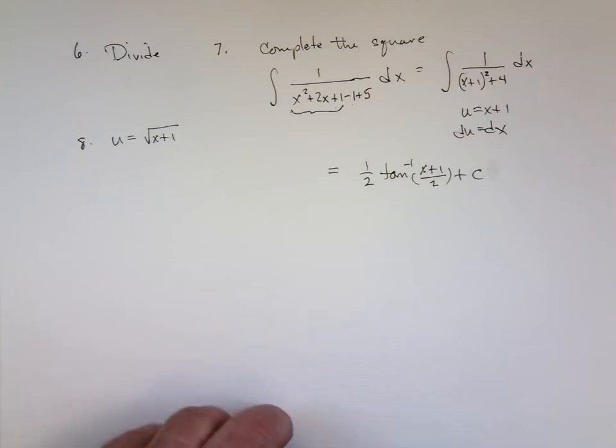u is the square root of x plus 1. What does that do for you? It enables you to get rid of the square root, and change the integral from what it is, which we can't do, to an integral we can do.